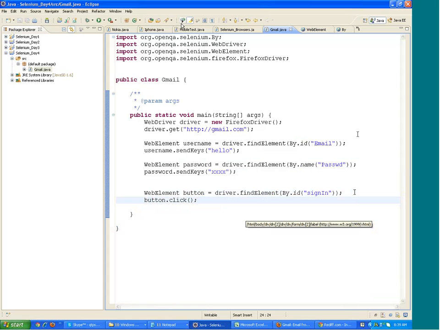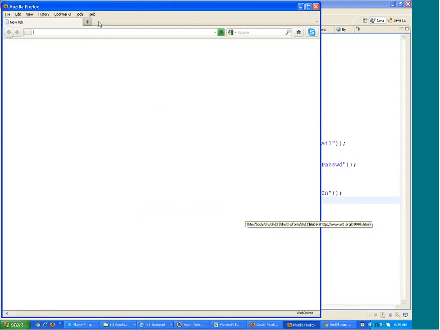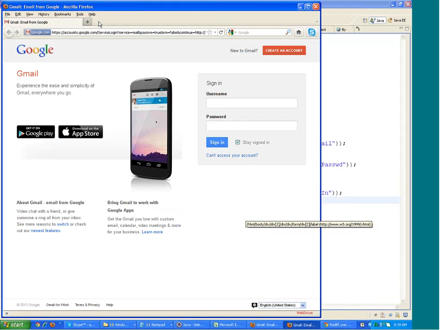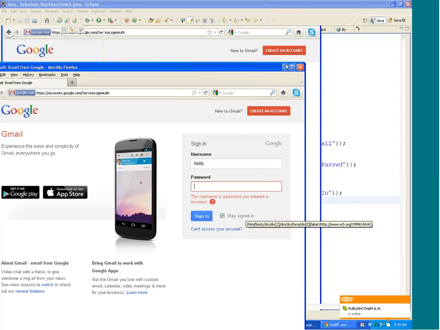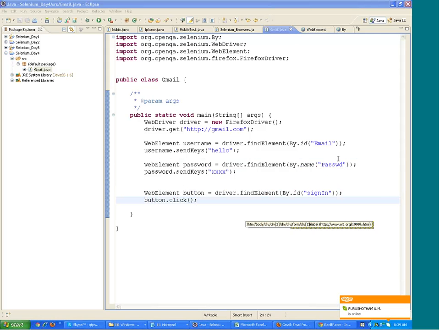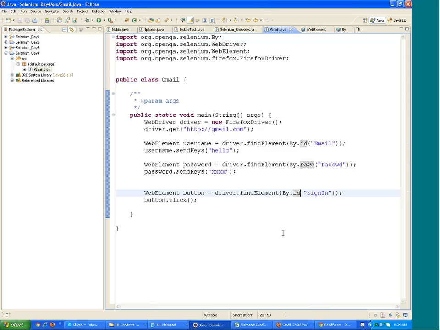Alright. So when you run this code, you see that it submits the page and you get the error message. Right. Now what if there is no ID, there is no name? Fine. ID and name, they are the easiest ways to identify the object. Okay, but there are elements on the page which have got no ID or no name.